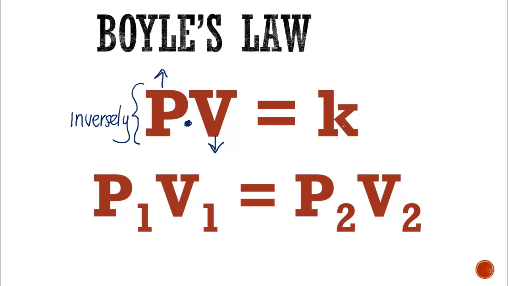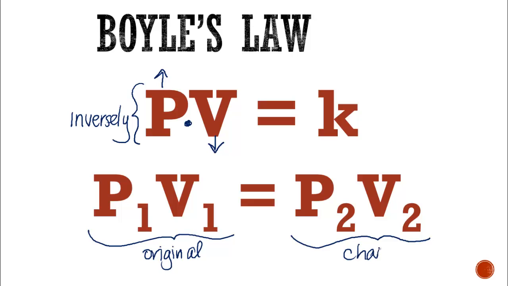We can put together an equation to see exactly how that works. We take P1 and V1 as our original conditions — the pressure and volume of the gas before changing anything. P2 and V2 are the changed conditions. We can't change both at once, so we either change pressure or volume, plug numbers into the equation, and solve for the other. You can check yourself because if one went up, the other needs to go down. These are plug-and-chug type questions.